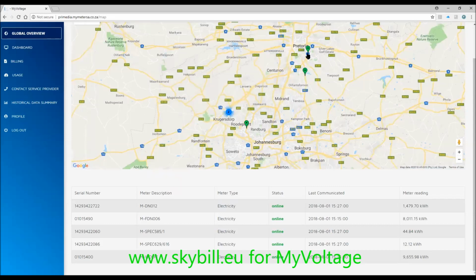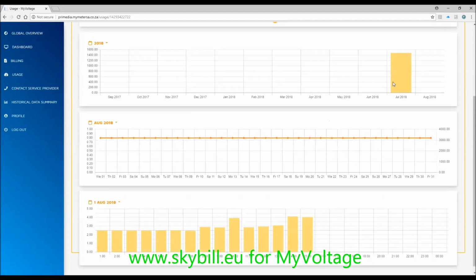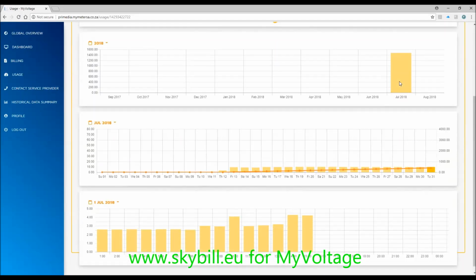So you can now see the different sites that we've got going here. Let's say I want to see what's happening on that meter, I would select it. These signs must eat up some electricity, huh? That's correct.